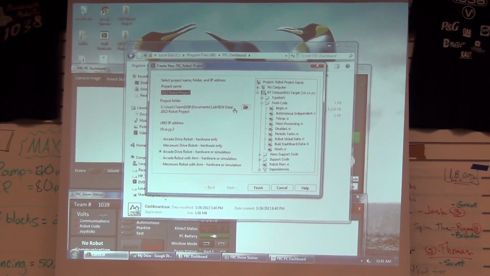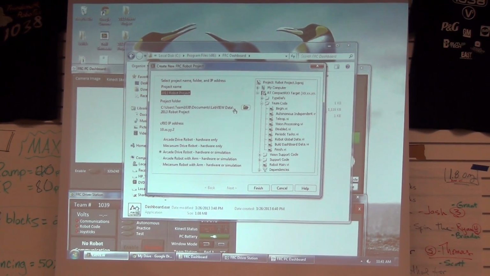You have the arcade drive, hardware only, Mecanum drive, hardware or simulation. And these simulation projects include code that will allow you to run a simulated robot on the computer. So if you don't have it connected to a robot, you can drive and simulate how your robot will run in the simulator.